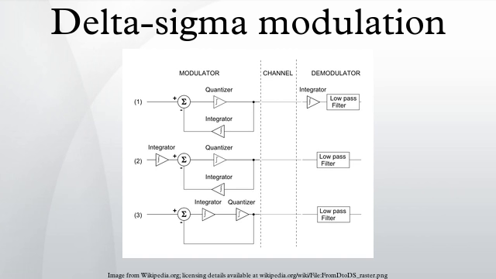For a first-order delta-sigma modulator, the noise is shaped by a filter with transfer function. Assuming that the sampling frequency, the quantization noise in the desired signal bandwidth can be approximated as. Similarly, for a second-order delta-sigma modulator, the noise is shaped by a filter with transfer function. The in-band quantization noise can be approximated as.